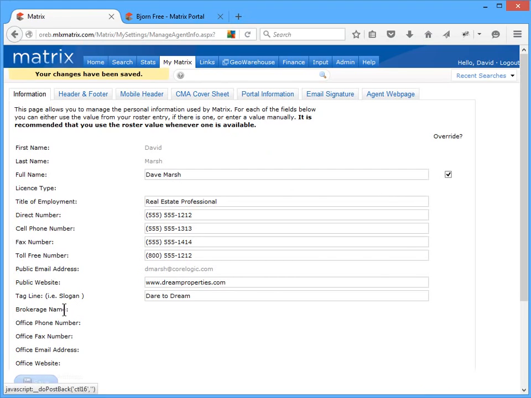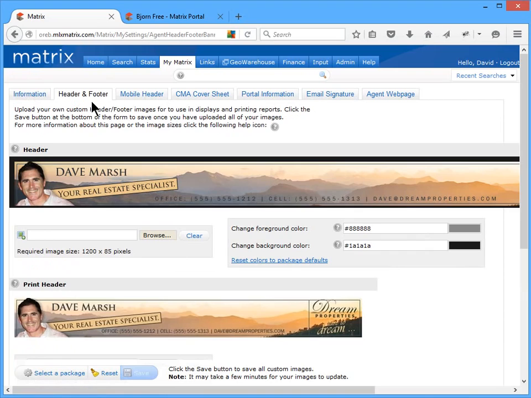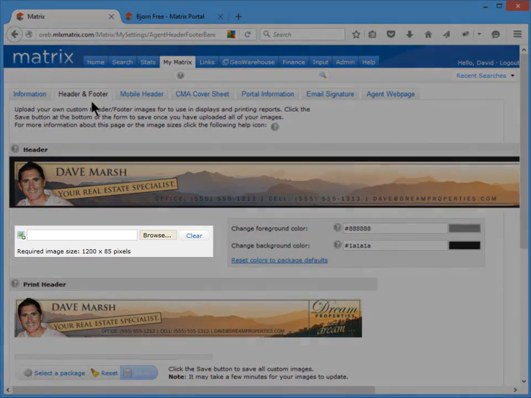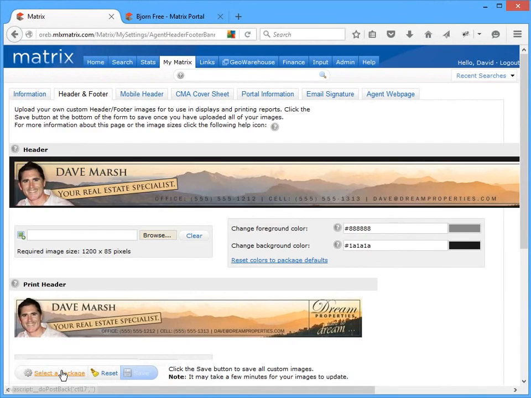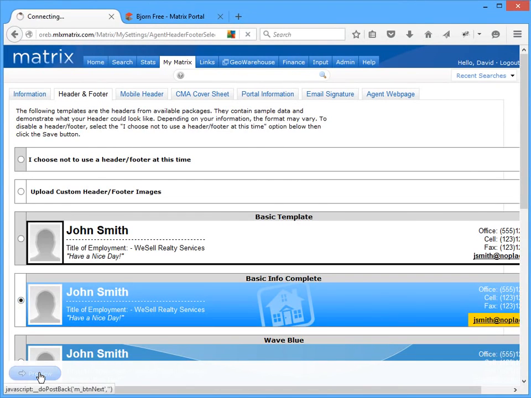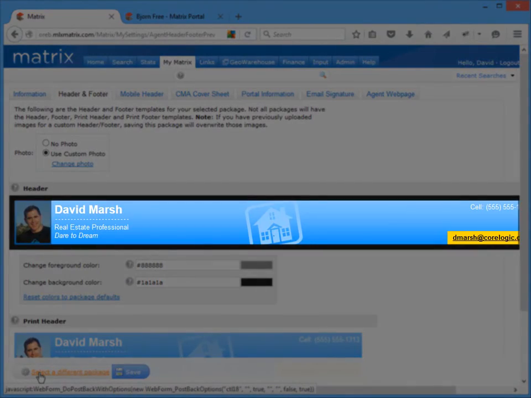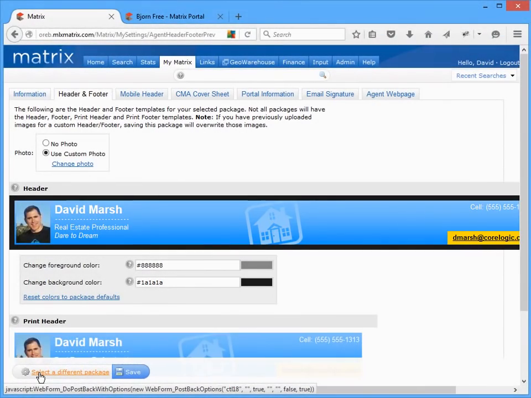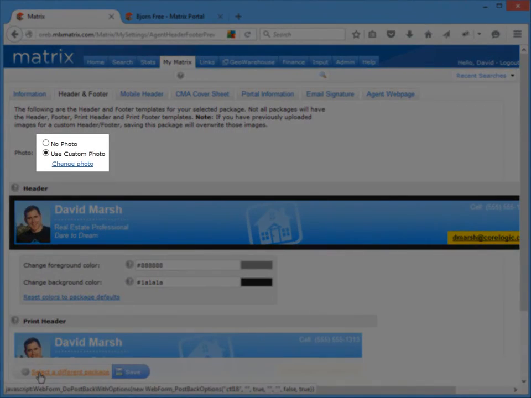All right, beside the information tab is the header and footer banner collection. And here's where you can choose how you would like to brand any publicly viewed items such as printed reports and displays, your client's desktop portal, and if you have one, your desktop Matrix webpage. Now by default, if you choose not to select a banner, Matrix will automatically just include your name in the item's heading. If, however, you'd like to add some personal branding, Matrix gives you the option of either uploading a custom header and footer of your own, or of selecting from one of the available default packages. And from here, you'll notice that Matrix automatically includes whatever contact information is currently saved in the My Information section. But if you'd like to add a photo, you'll need to upload that from this page as well.